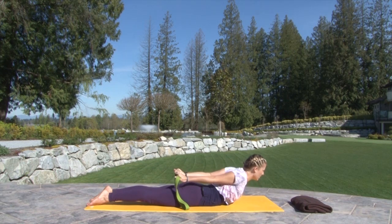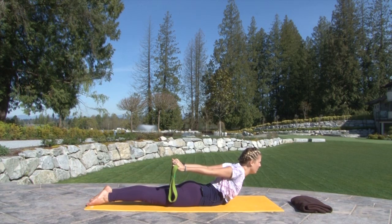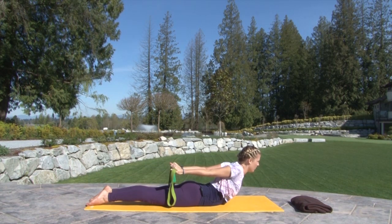Now lift your chest away from the floor, keeping the tops of your feet pushing into the floor, and your pubic bone is the anchor to the spine. Look down to the ground, not to strain your neck, and continue to pull up on the strap and back on the strap. Oh, breathe.